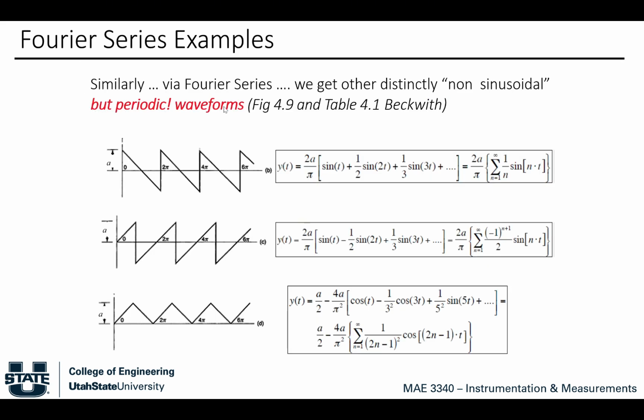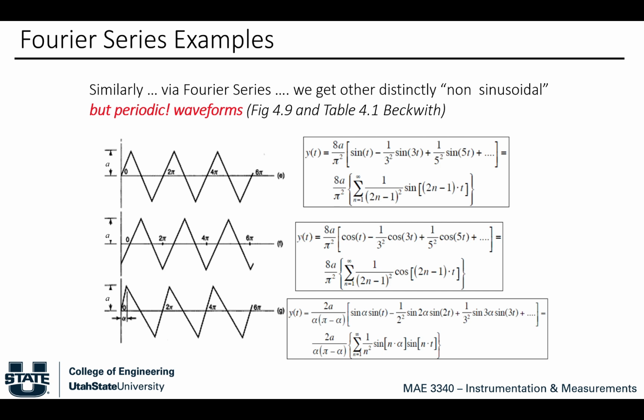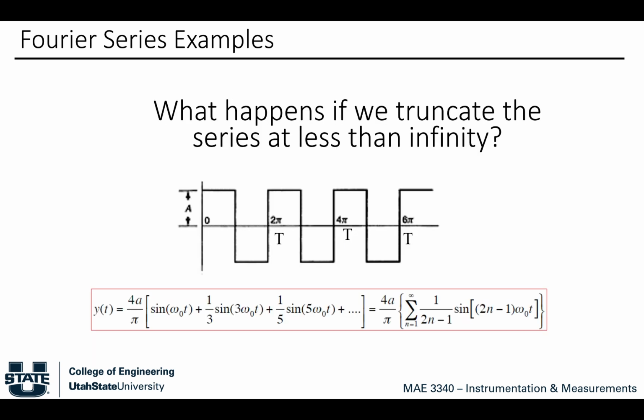So keep that in mind for just 1 second longer. We've got some examples out of the book. So we have some different waveforms here, and they have an equation right here. And so you could just use this equation for these different scenarios. Depending on the frequency you had, or if you had the period, you've got the amplitude here. If you knew what that was, you could calculate all of the terms that you need to, and you could say on the 7th harmonic, we have this amplitude. Very, very handy, very, very powerful. So you can look at those in the book if you would like.